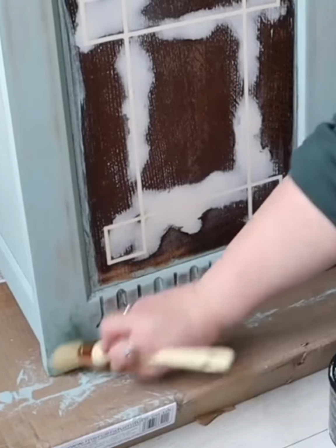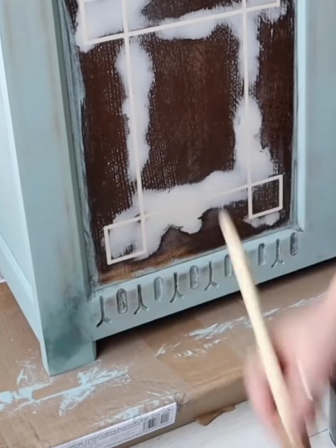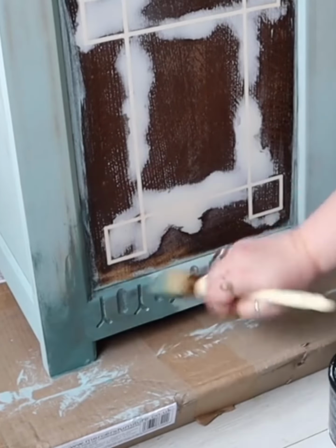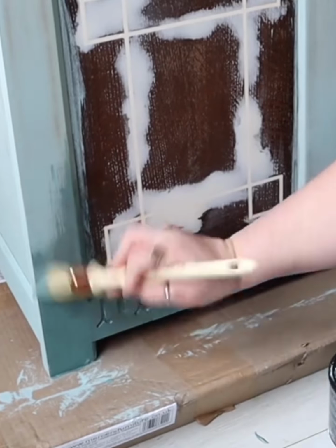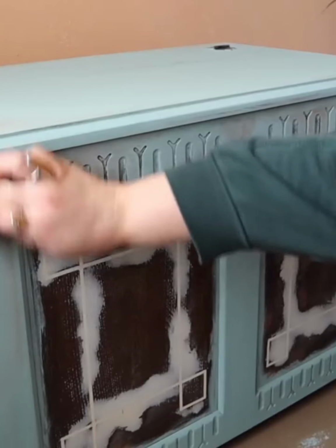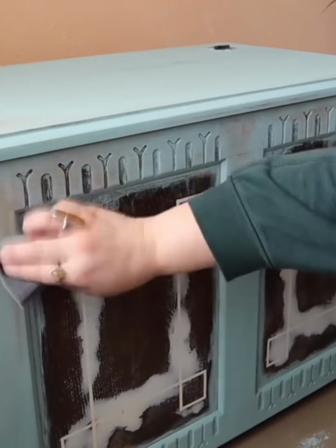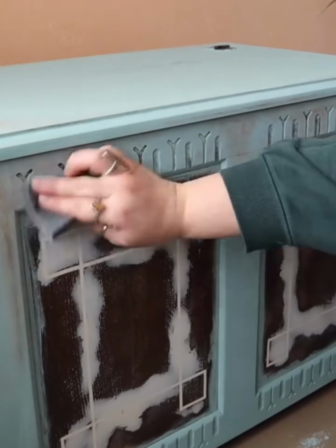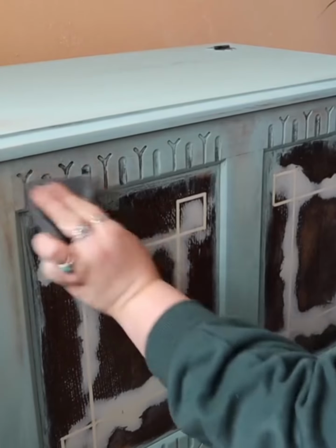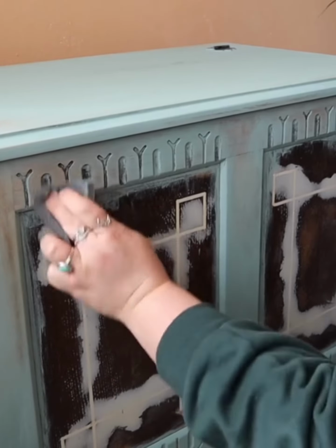Once that first colour wash dried, I started to build up the coverage on the bottom of the blanket box using exactly the same colour, but this time I didn't water down the paint. I'm just adding it really slowly so that I get a gradual fade from the top of the blanket box down to the bottom where it's going to be a more solid colour. I also used a sanding sponge just to reveal parts of the wood where I wanted it to peek through the paint, and this is just going to help me give that kind of faded look that I wanted, so that I've got more wood exposed on the top and then a more solid blue colour at the bottom.